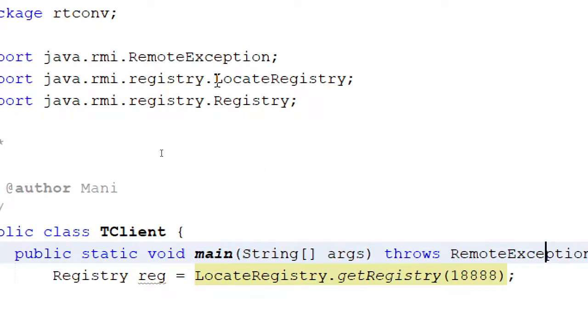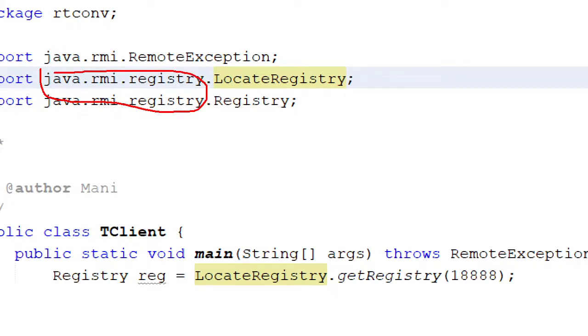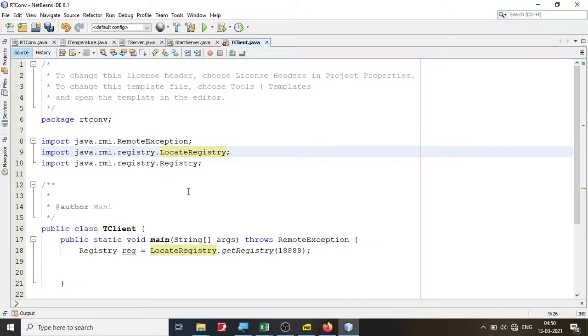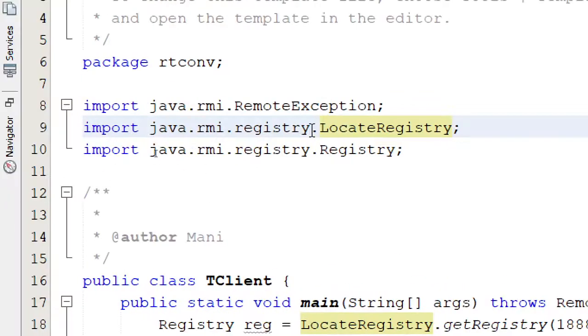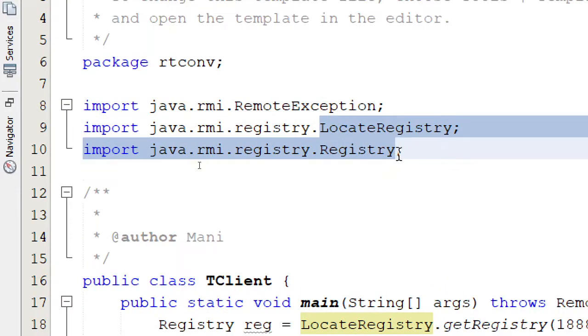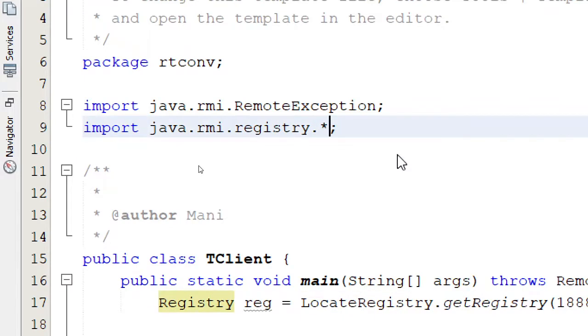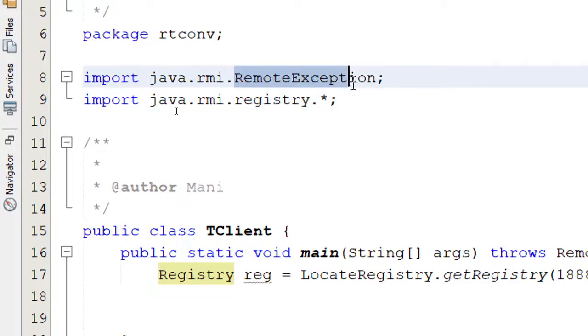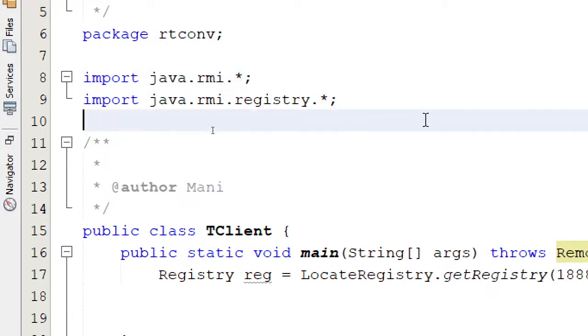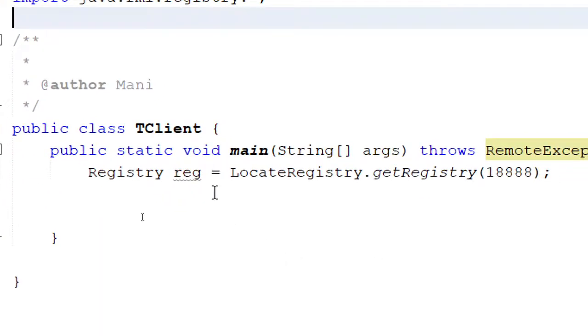So from this, two things you can do. Up to here it is common. You notice that up to here, when you are writing the program on your sheet, it is common. So what you can do when you are writing it is just put registry dot star. If you don't remember all those things, registry dot star is going to work fine. Again, RMI dot star. So you don't need to remember things, they are going to work fine. Okay, so I have the registry.